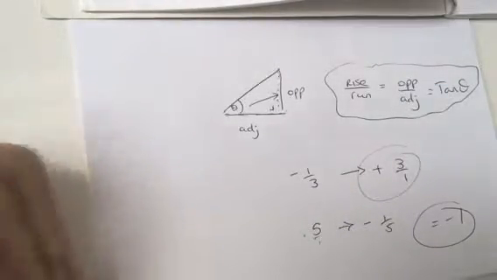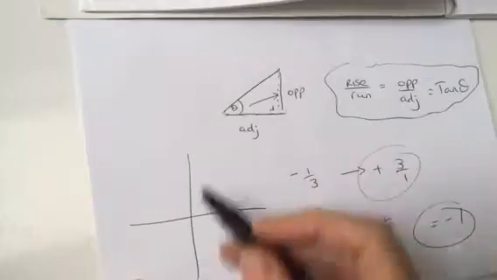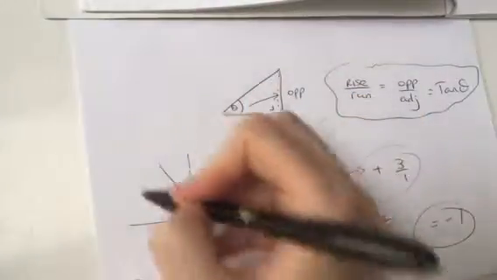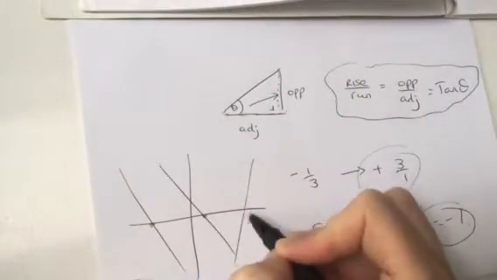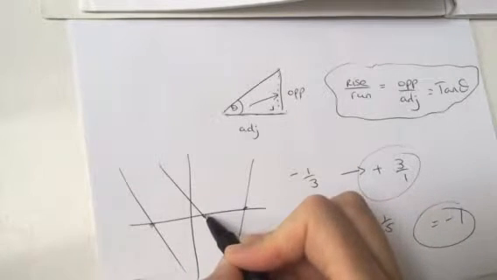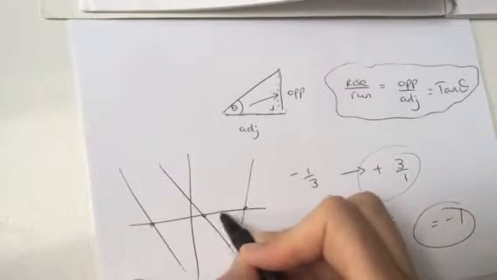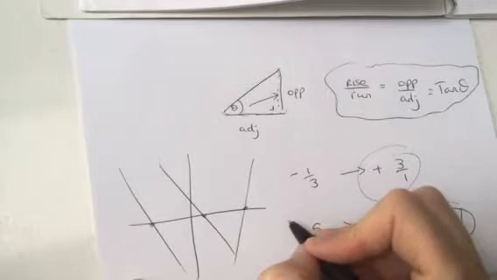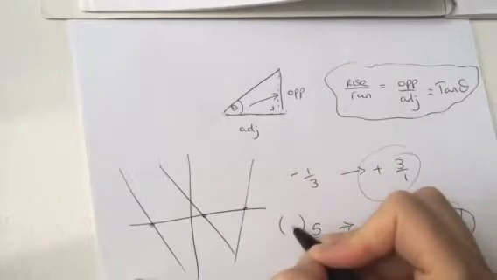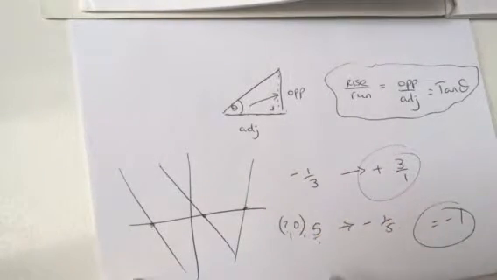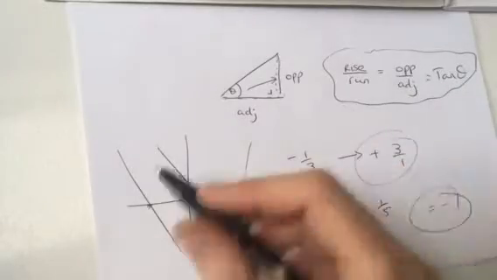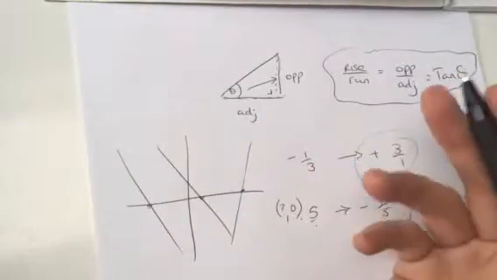Are you able to find out where something cuts the x-axis? So if something cuts the x-axis, what do all these things have in common? It's always going to be somewhere on the x, and the y coordinate is always going to be 0. So how do you find out where something cuts the x-axis? You let the y be 0. How do you find out where something cuts the y-axis? You let the x be 0.